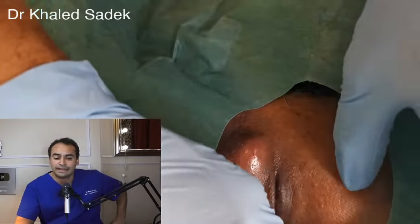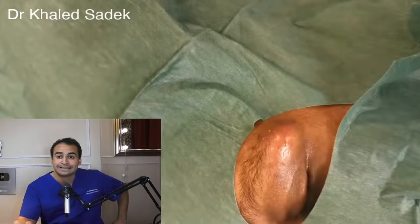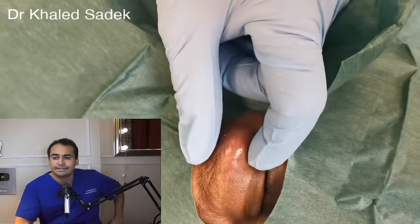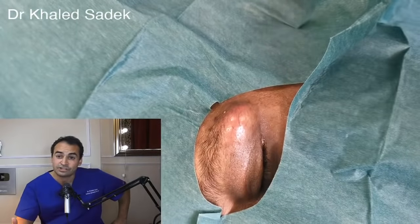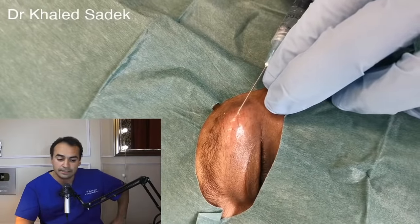You think about a reservoir as being a lake, and the blood vessels will really just lap up on the shores of that lake. So if we're giving antibiotics that work through the bloodstream, it's very unlikely that they're going to reach the center of that pit. In these kinds of cases, a course of antibiotics may buy you a little bit of time, but ultimately what you need to do is drain it, get that infection out, and then give the antibiotics, and then hopefully the body will overcome the infection and heal.